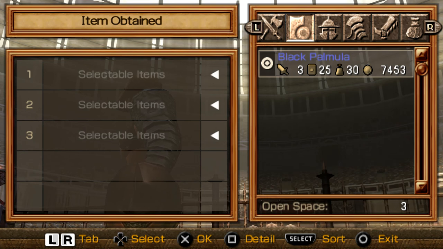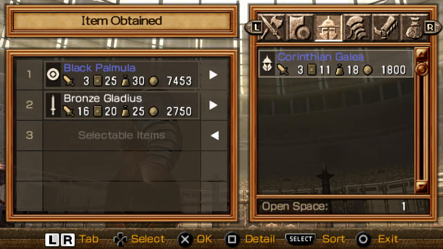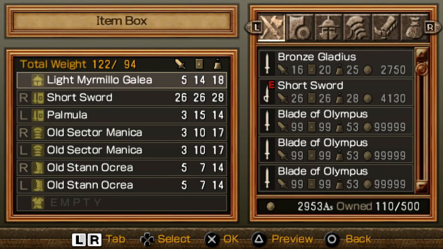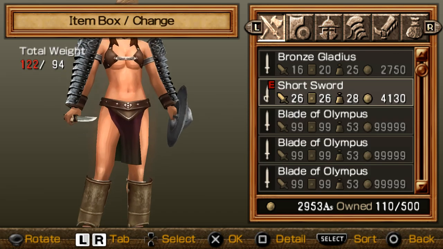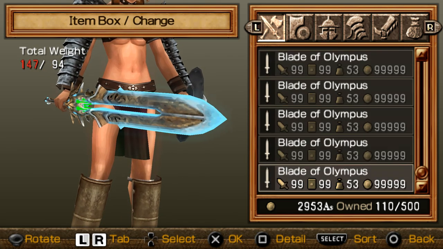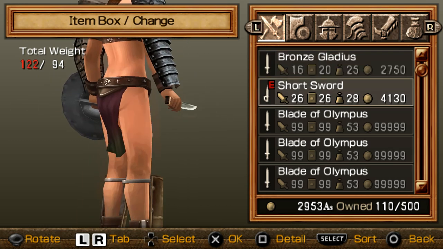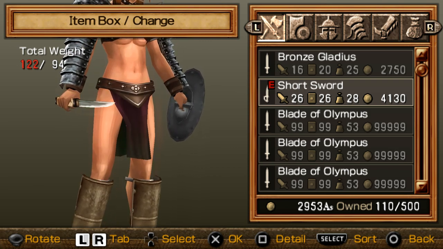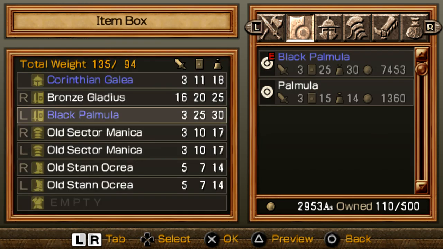Here is the shield that we really want. Bronze Gladius, we want that one too. Here we got a helmet. Okay, fine. Item box. We'll obviously replace the helmet with his helmet. And the sword. The bronze gladius. No. Short sword is better. He had the bronze gladius. I feel this might be a custom weapon. I'm not sure. I guess we'll change to bronze gladius. Felt more right, and the black palmilla shield will be used.